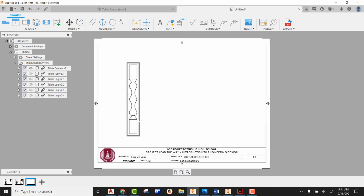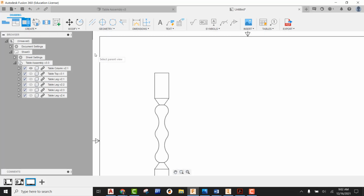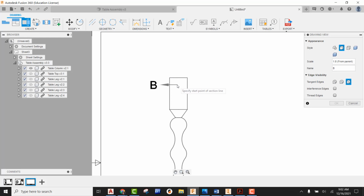Now, if you have an ornate column like this, we probably want to create a section view of that. If it's just a standard pedestal or column that's going down through the center, you don't have to do the section view, but in my case, you can see how this was turned on a lathe. So I'm going to come in here and create a section view. Picking on section view, I'm now going to be picking on the parent view.